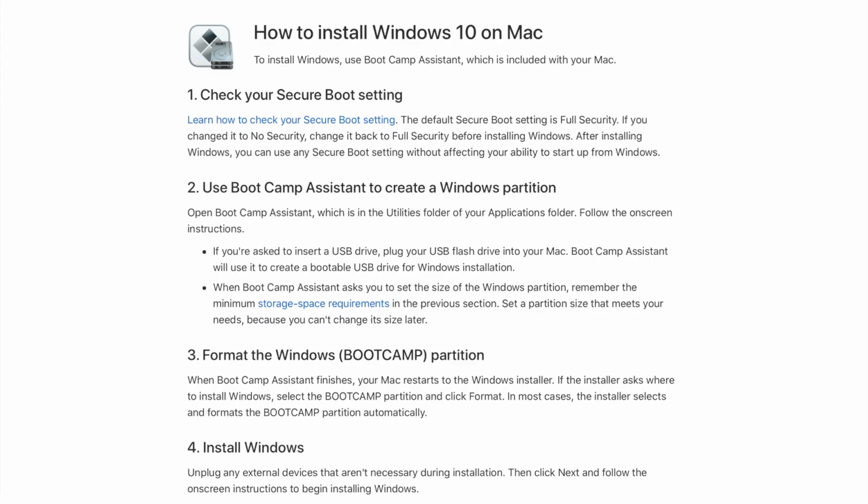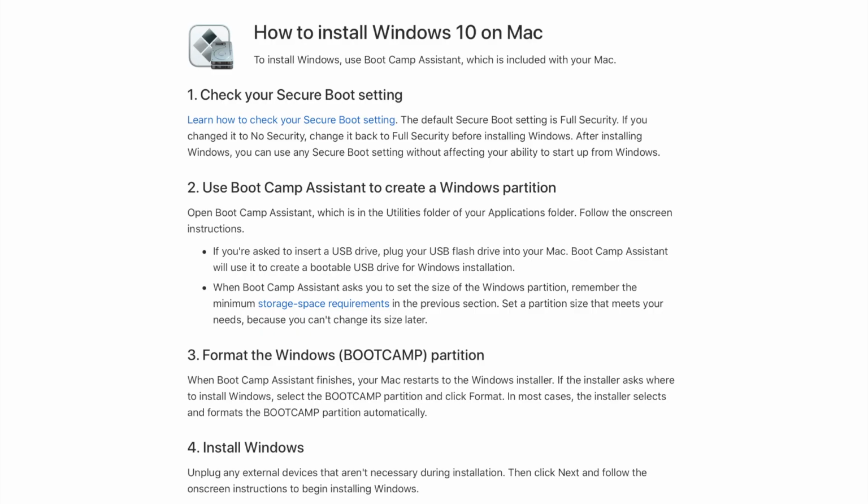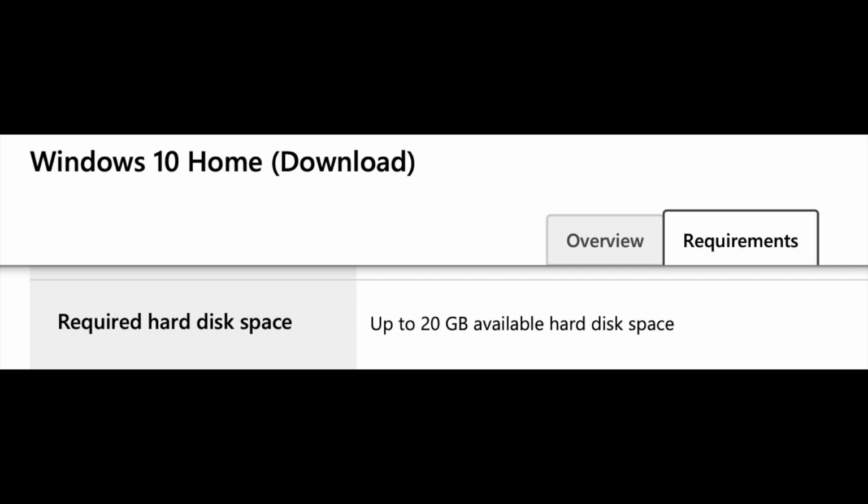Regardless, I still had plenty of issues when it came to converting my Mac to a Windows PC. First issue was that I would have to sacrifice hard drive space to make room for Windows. I decided to partition the minimum amount, which was 40 gigabytes. However, this was a grave mistake. Windows OS takes up around 20 gigabytes, but then I had to download some updates, which now left me with 10 gigabytes.